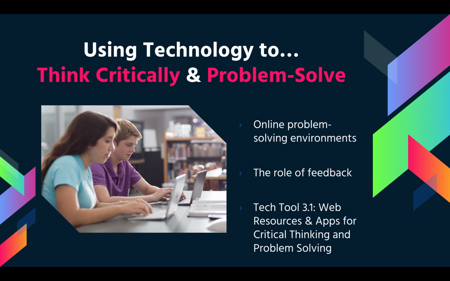All right, using technology to think critically and problem solve. This was the first goal, concept, whatever you want to call it. So one of the things they talked about was online problem-solving environments, right? So every online learning experience, like a game or simulation, features problems that must be solved through critical thinking about strategies and results. Because game players take on roles, they experience, to some extent, the concrete realities that words and symbols describe, right? And they develop situated understandings based on realities of the game or online experiences.